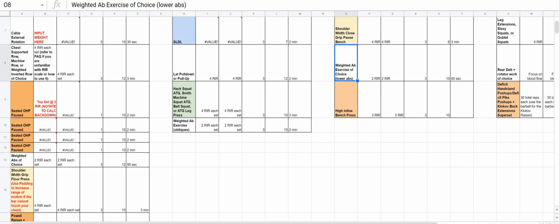Now, in terms of what you would want to specifically put here, it's just going to be dependent upon your strength level. So a good catch-all variation to put in here for you guys that are building your own training programs, again, this is how to build a training program, taking you through step by step, and then we're going to talk about step loading. A good variation to put here is anything where, if you have a dumbbell rack, a back extension, a GHD, you do a weighted setup on that.